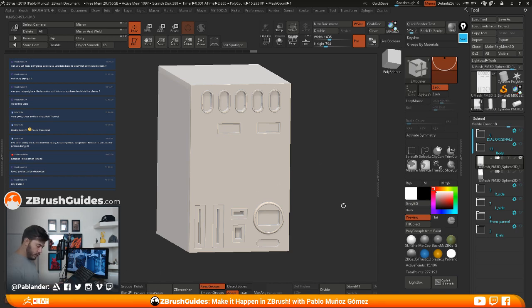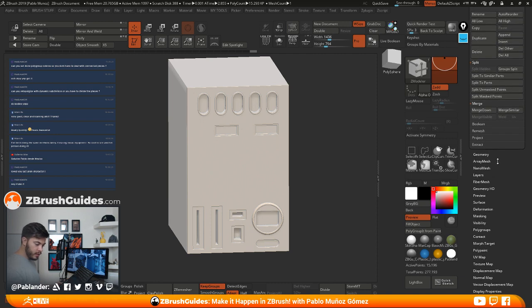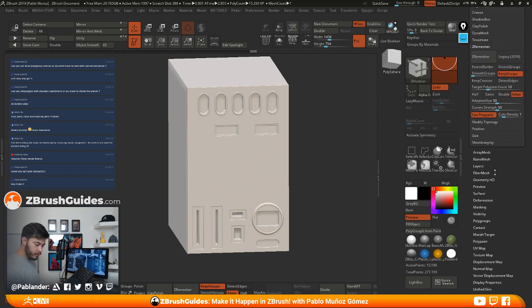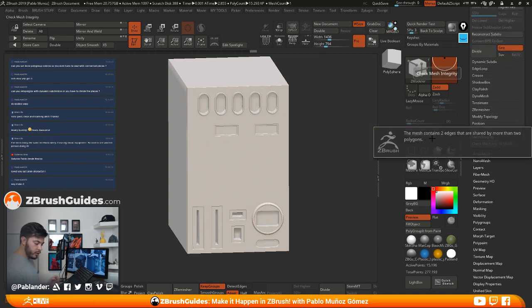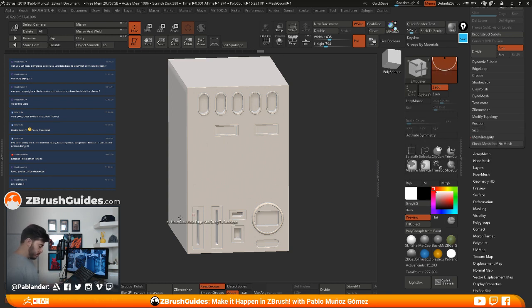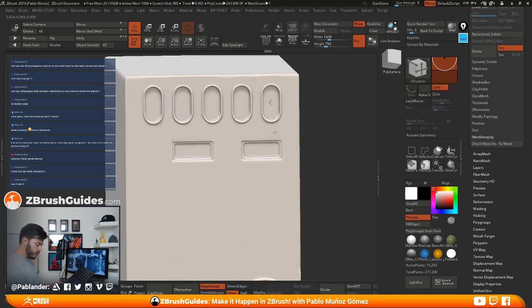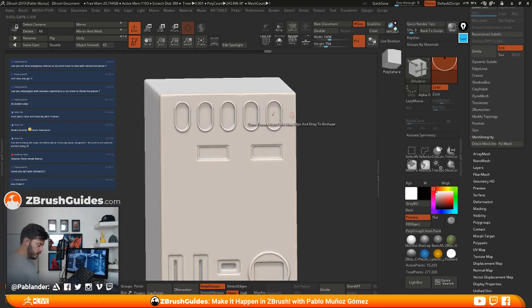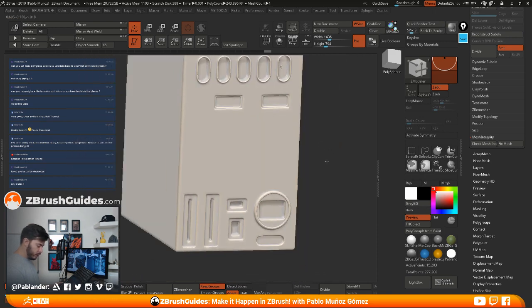There, we need to fix something, it's an easy fix. Let's go to geometry, and let's go to mesh integrity. I'm going to check mesh integrity. This mesh contains two edges that are shared by two or more than two polygons, so we can just fix that. Dynamic, there we go. So this is the problem here. We can just get rid of that area and just do it again. But you'll see this is a cleaner looking mesh.